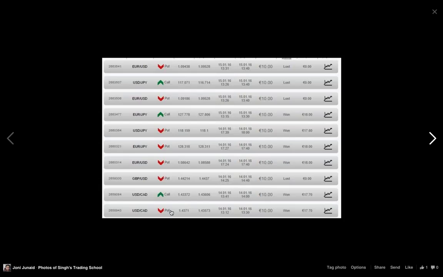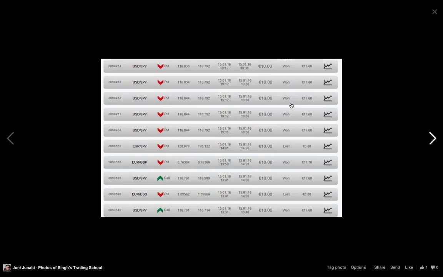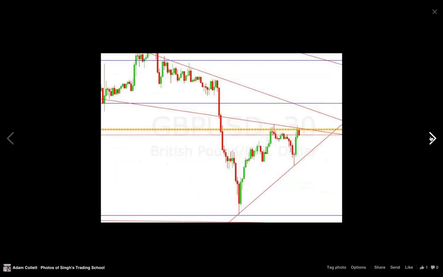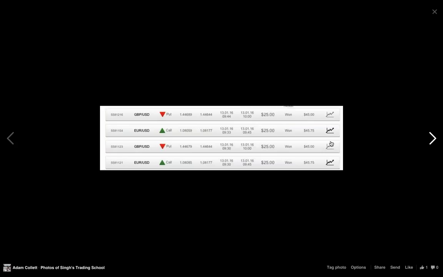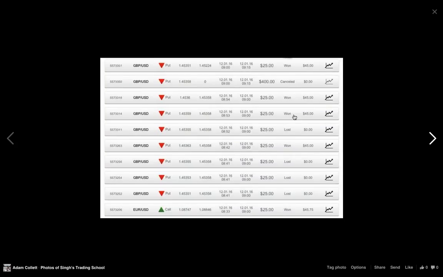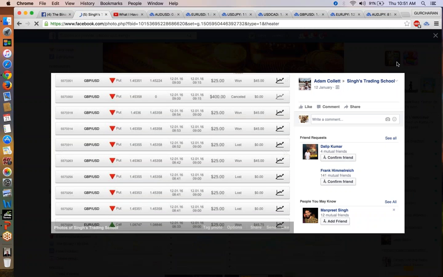Now look at all of these. None of them are martingales, none of them are stones. Check out the prices, check out the times. 1312, 1341, 1425, 1724, 27, 39, 15, 26. Single trade for every last single entry for every last trade. One loss, 2 loss, 80% win rate. Setups, no indicators at all. 4 wins, win, lost, win. All right. So I can go on and on with this.